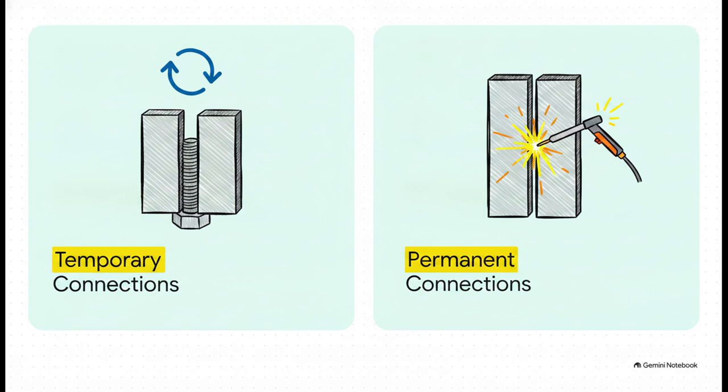They offer superior strength because you are quite literally melting metals together to form a bond. But keep in mind, that requires highly skilled labor and specific gear. Oh, and those older riveted connections? Yeah, they've largely been replaced by bolts today. So your choice really boils down to the exact lifespan and purpose of your structure.